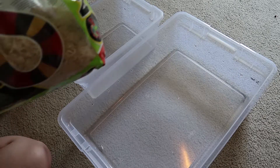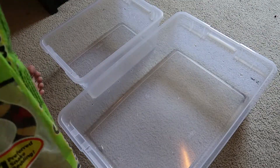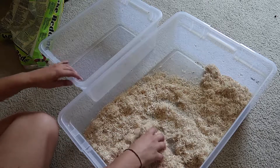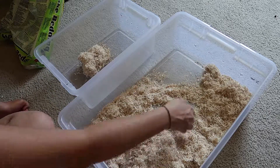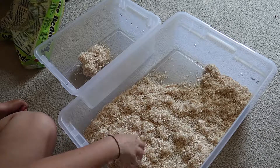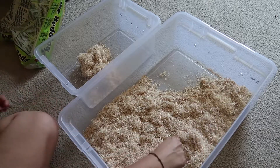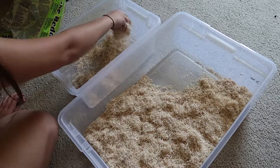First things first, we're going to need some aspen bedding. This is what I use because it helps control the humidity better. You don't need a whole lot. I like to leave just a little bit of open space for the water dish, in case your snake tips it — that way you don't need to replace all your sopping wet bedding. You just replace the little bit that gets wet on the sides. A good half inch of bedding is about right; your snake will disperse it as it wants.